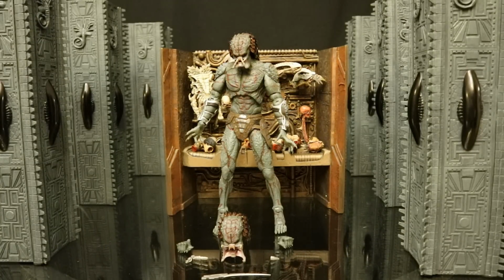Alright, well now that we got this figure out of the package, here he is with all of his accessories laid out. This guy is huge. He's probably bigger than a Barbie doll. Loving this figure so far. His detail is great. He looks menacing. He looks fantastic. He looks better than his part was in the actual film. And I don't completely hate the film by any means. I don't completely hate him from the film. I actually think he's one of the cooler parts of the film. But as a whole, the film left you with a little bit more to be desired.